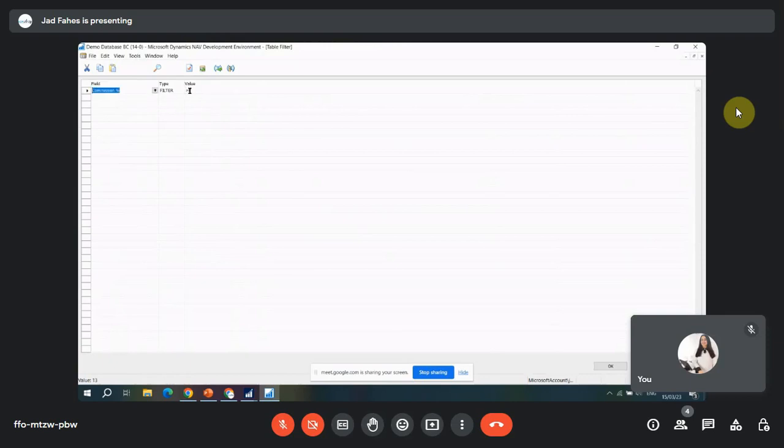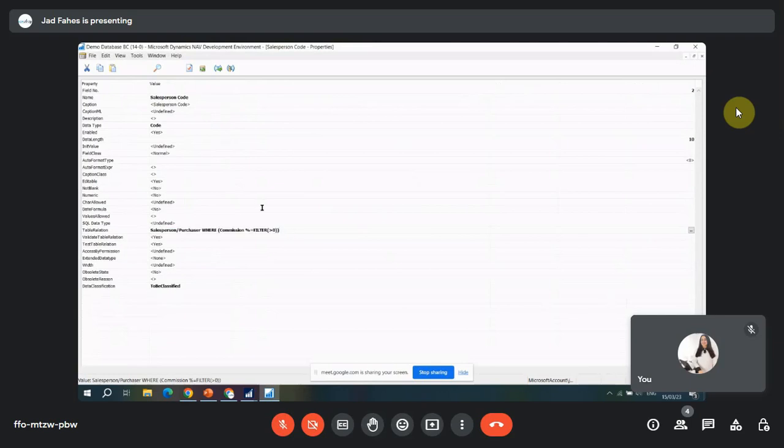So it's persons that have commissions that are less than 0. Press OK. As you can see here, the filter is added. Press OK. As you can see here, the table relation with its filter is added accordingly.